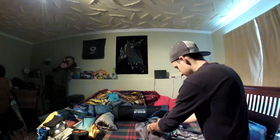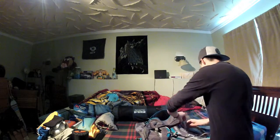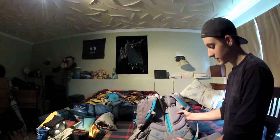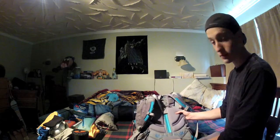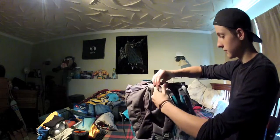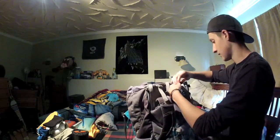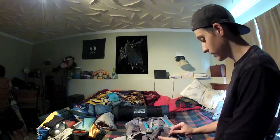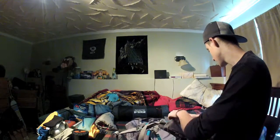The back of this backpack actually has a reinforcing piece of plastic here that keeps the backpack straight. Lots of padding, it's fairly comfortable, and it also has lots of straps and stuff that you can tighten to fit your body better. The waistband is pretty normal, large clips, and a small pouch where you can keep snacks or whatever you like. Some people like to put a first aid kit in here, some people like to put snacks. It is all up to you.